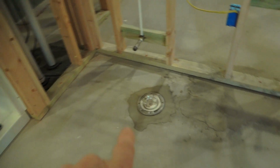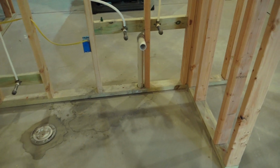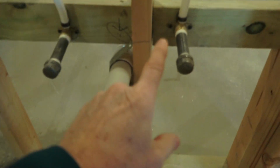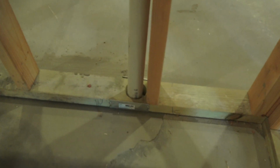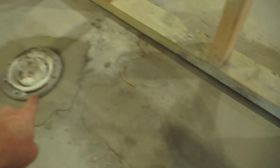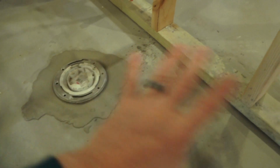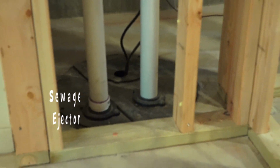Down here on the floor, we've got the toilet right beside the shower, a standard toilet, and then a 30-inch vanity. And again, you can see our plumbing all set up with our cold water, hot water, and 1.5-inch drain line going down into the floor. You can see we did jack the floor open here, and we connected to the toilet flange right here under the floor. Then all this plumbing makes its way over to the other side of that wall into our sewage ejector, which on this particular job was pre-existing.